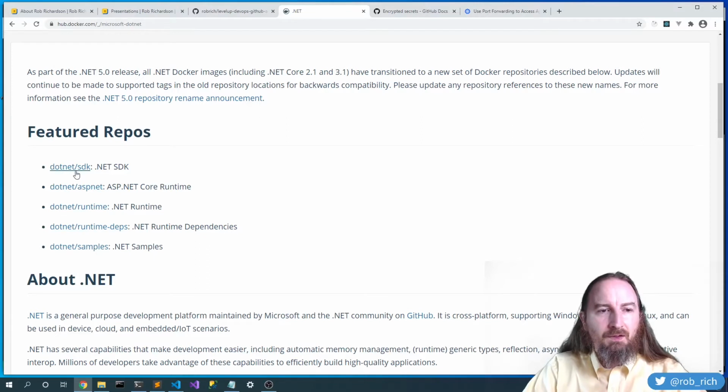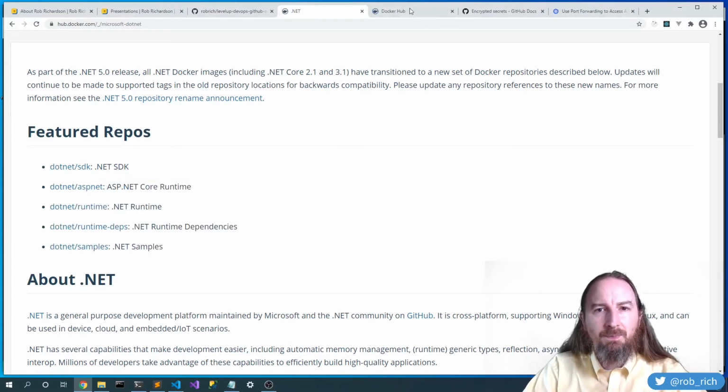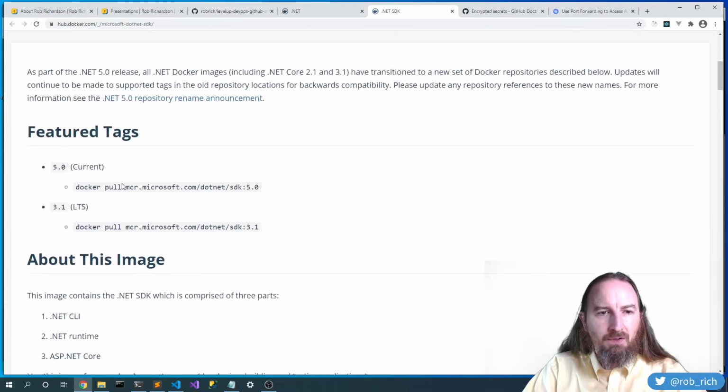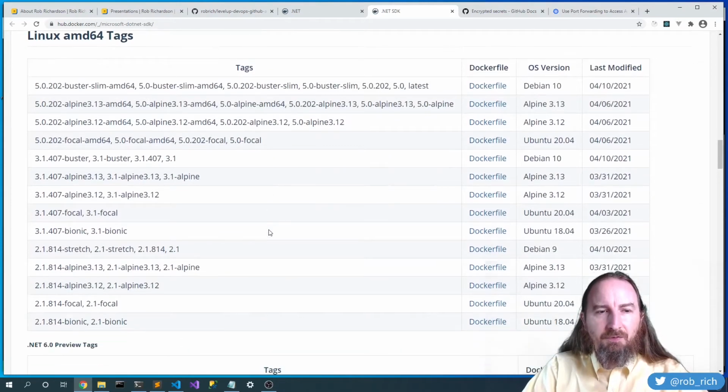Now we're going to need the SDK because we want to build inside of our container. So let's open up this repository and scroll down, and we want this one. We're using .NET 5, so we'll grab this repository. Scrolling down a little bit, we can take a look at the various tags or versions available in this image.